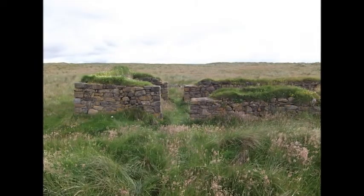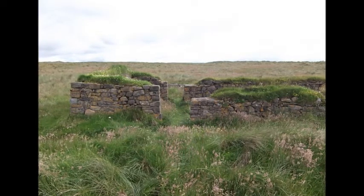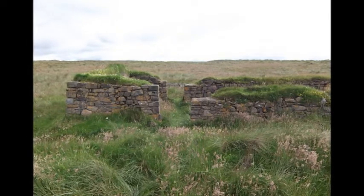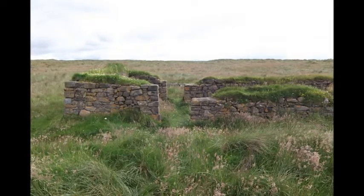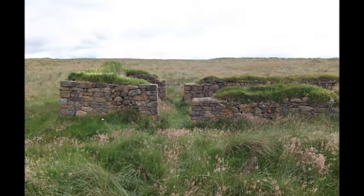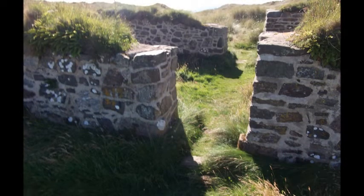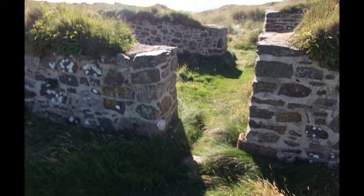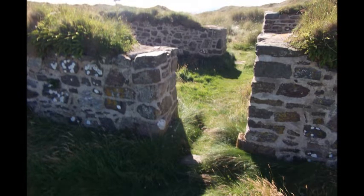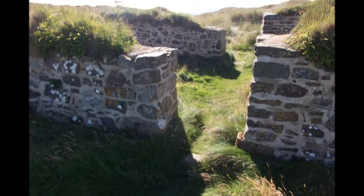Although a small kirk, it has 2 doors opposite each other at the western end of the kirk's northern and southern walls. Why this would be is uncertain. Possibly it was a separate entrance for the priest or the laird and his family. One explanation for the 2 doors lies in the so-called Devil's Door, which was often built into early churches that may have been built on pre-Christian sacred sites. The northern door allowed pagans to still visit.